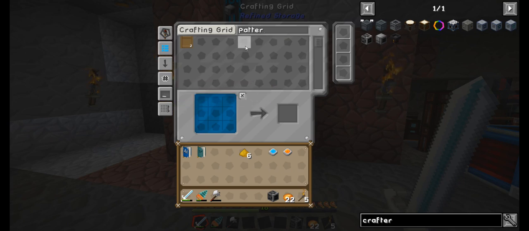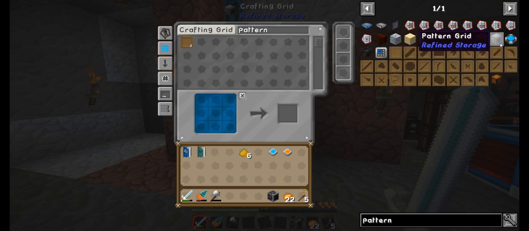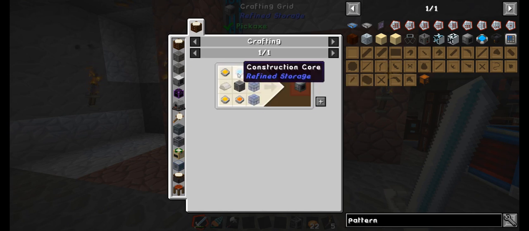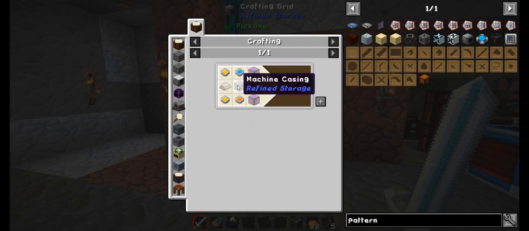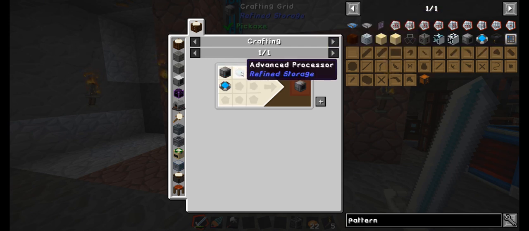You're not JEI synchronized, are you? Okay, I'll JEI synchronize you now, because we're going to need to make ourselves a pattern grid. A pattern grid is basically a grid with an advanced processor on it and a pattern. We made a couple of these when we were doing the auto crafting.